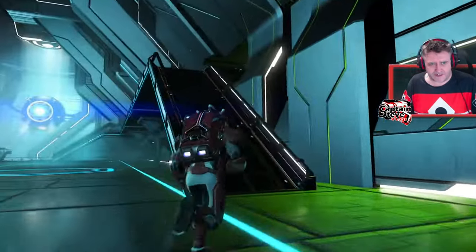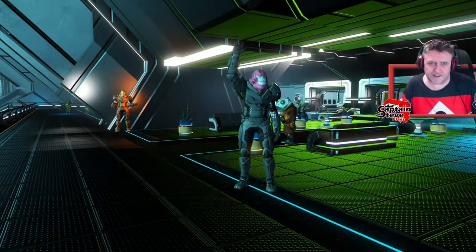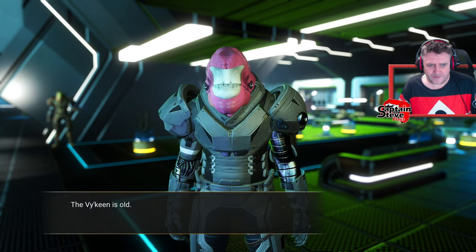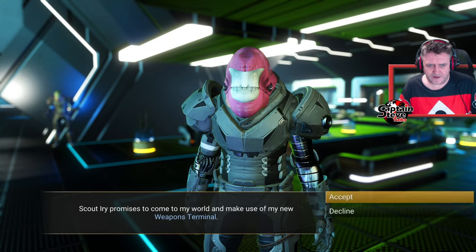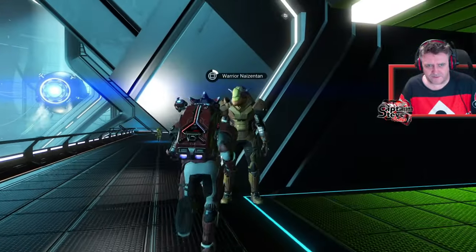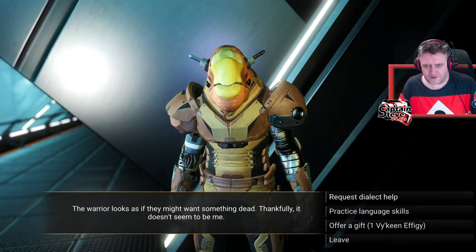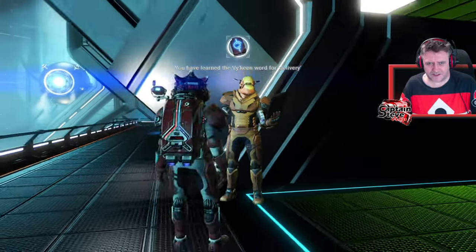Right, okay, people, let's head on up and let's go speak to some Viking. Hello there, buddy. Yes, I want to learn some words from you, my friend. That's quite a lot of text. Nope, I've already got Gar on my weapons terminal. Thank you for your offer, but I just wanted to learn a word. Oh, here we go. This is better. Dialect help, please. Oh, there's quite a lot to be learned.